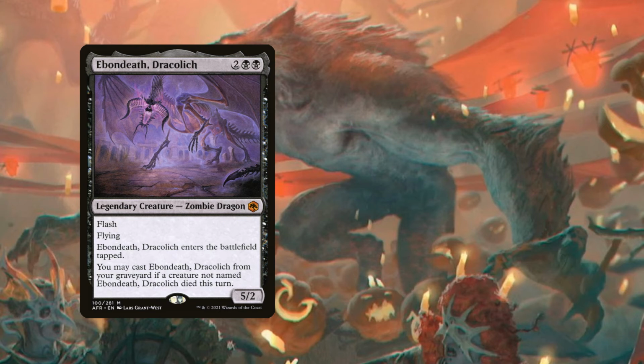You may cast the Dracolich from your graveyard if a creature not named Ebon Death Dracolich died this turn. So that goes for our opponent's side of the board as well as ours. And that's fine. If we keep playing this late game and keep chucking out a 5/2, a 5/2, a 5/2 every now and again, it's brilliant because it is a zombie. It's going to help support our Champion of the Parish, giving it more +1/+1 counters, and that is a good thing.